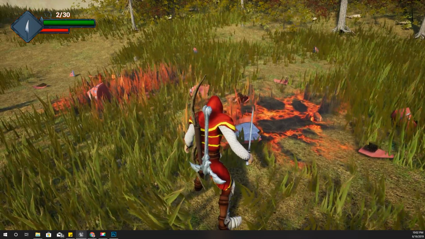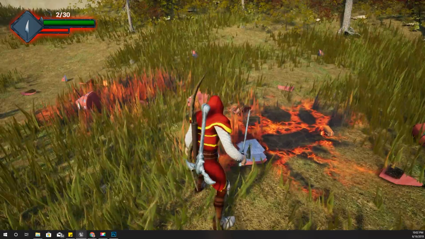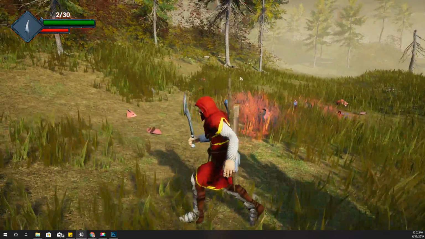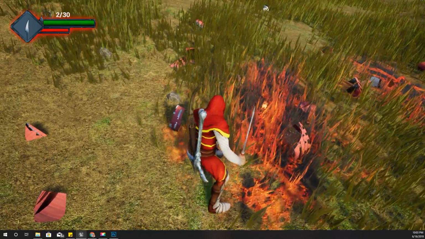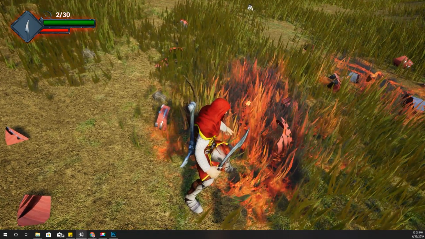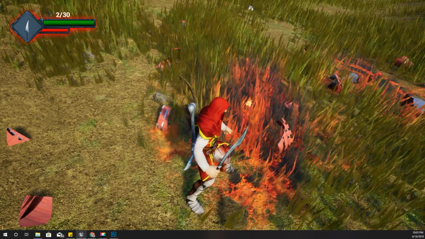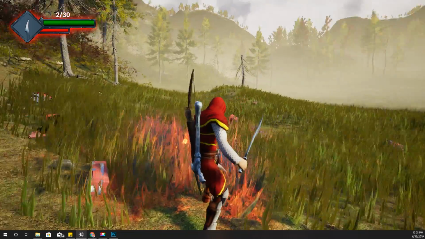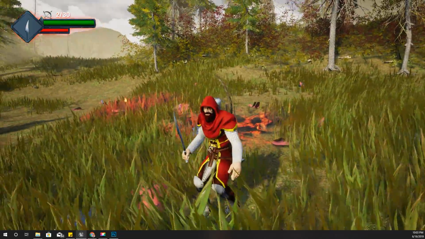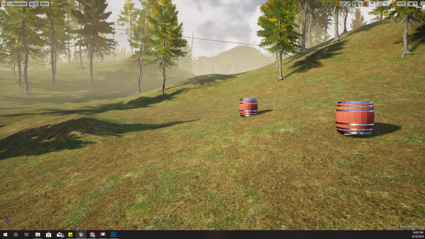So yeah, I'm gonna stop for today at this point, and in the next episode I want to work on things like when this thing explodes, this grass and the leaves around this area should have some kind of an impact, and so they should move away from that area and come back to show the shock wave. So I want to implement a way to simulate that. I'm not sure how, but I want to experiment on that.